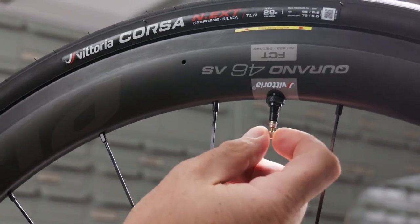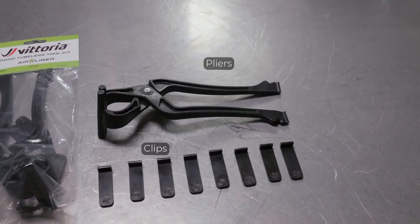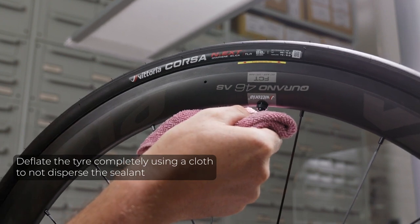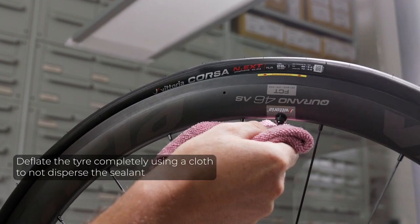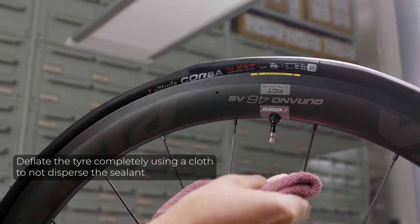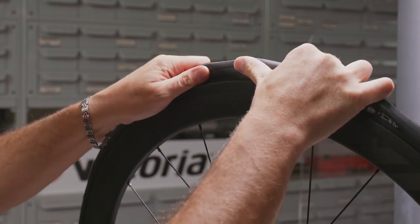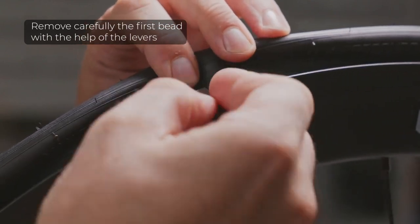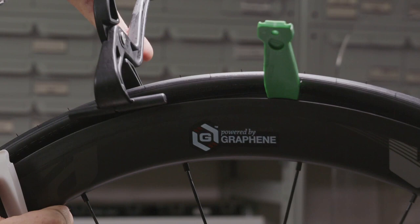For the tire dismounting, you will need levers, pliers, and clips. Deflate the tire completely. Using caution to detach the bead from the rim. Help yourself with the levers, clips, and pliers in the process.